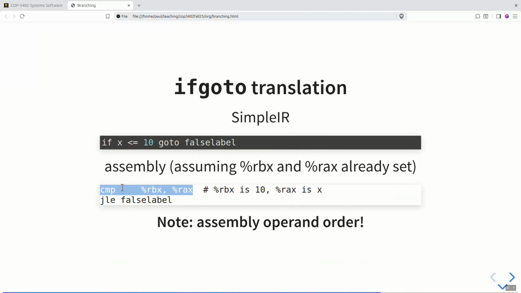So when you run the compare operation, a flag register in the chip is set to a value that allows the branch instruction to check whether the last instruction was less than or equal to, greater than, etc. So same idea as MIPS, just two instructions instead of one. That's the difference between MIPS and the Intel world. But this is an example of what a conditional branch will look like. We need to use two instructions to do it.